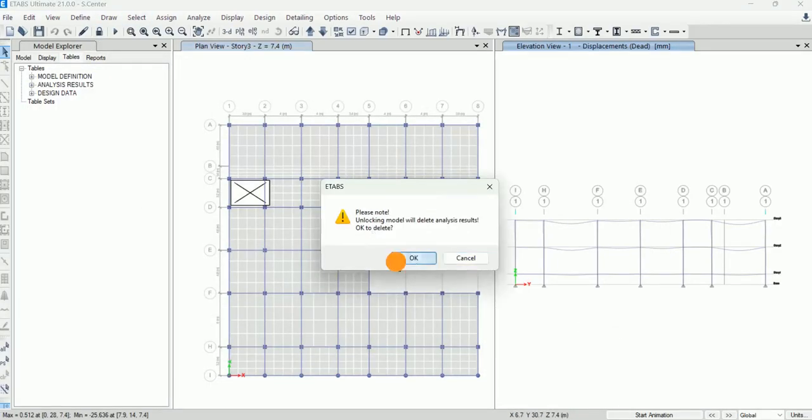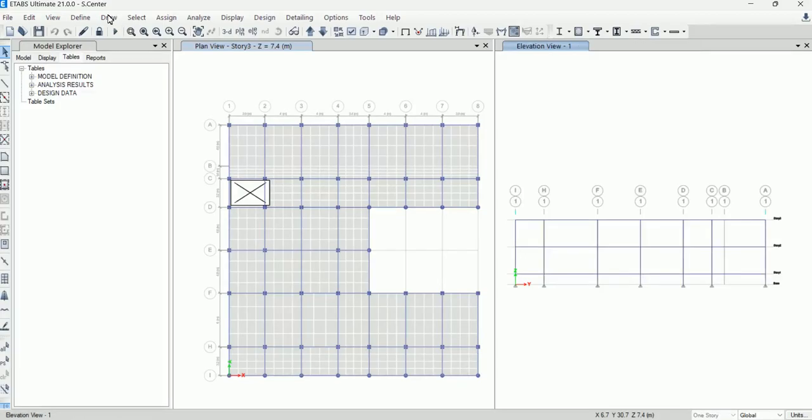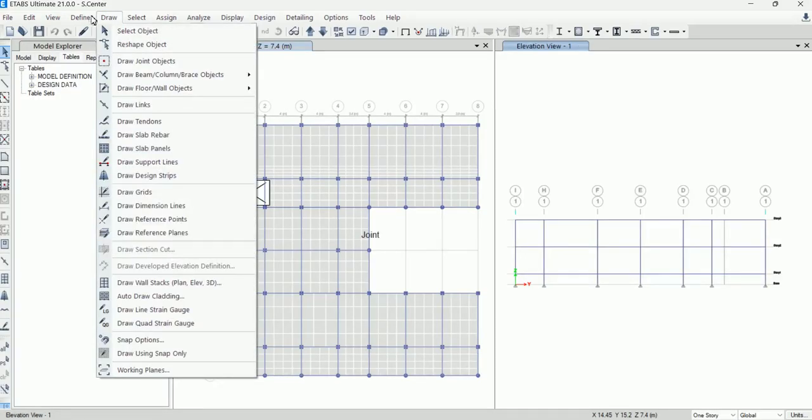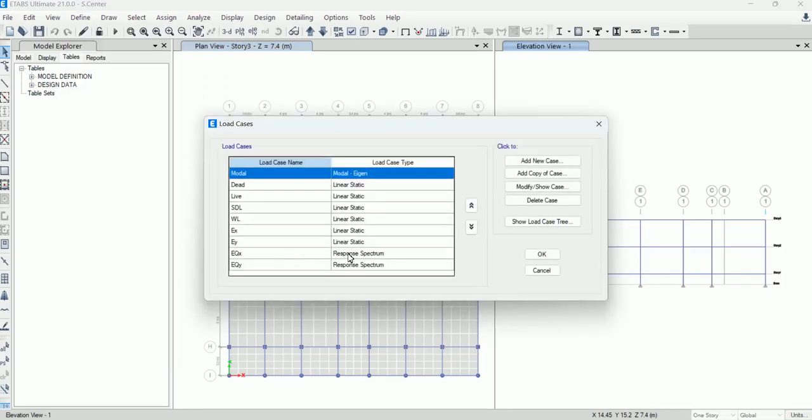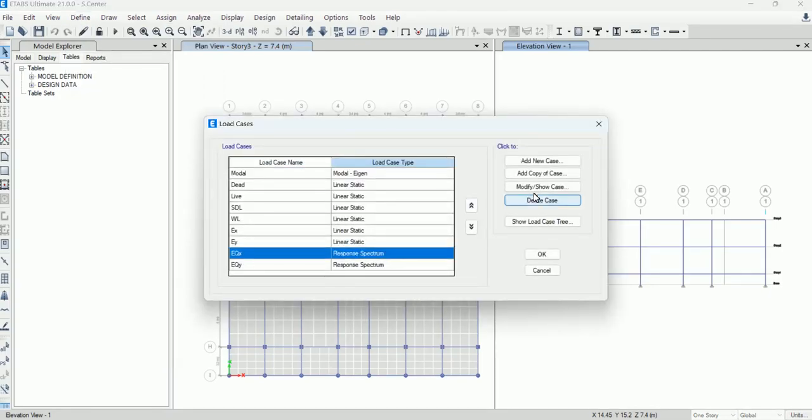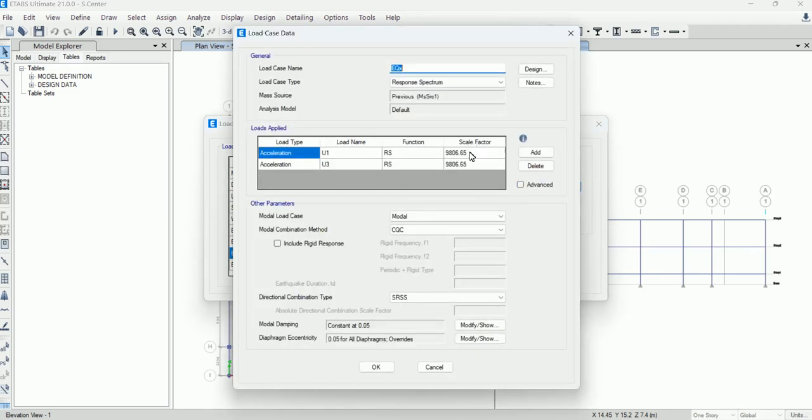So just unlock this model and define load cases, spectrum, modify load case by multiplying. This will be our dynamic to static.